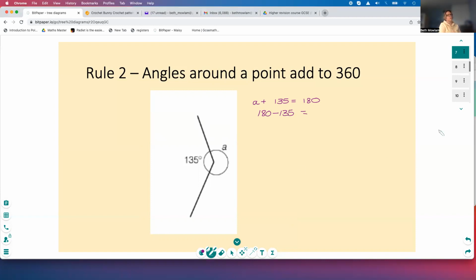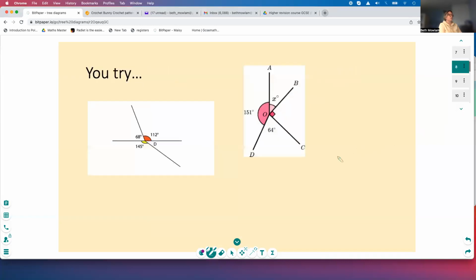Sorry, oh, dearie me, let's start again. It's not 180 at all, is it? It's 360. I hope we're paying attention and noticed my deliberate error there. 360, because angles around a point add to 360. It's little mistakes like that you've got to be careful of and spot. There's no harm making them as long as you spot them. So 360 minus 135 is 225. And we know that's going to be about right because 180 would be a straight line, isn't it? It's half a circle. So 360 is a full circle. So angles around a point add to 360 degrees.